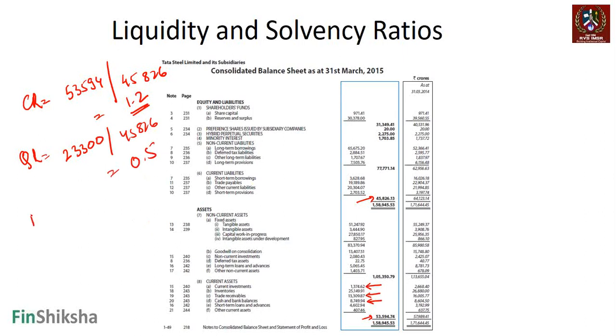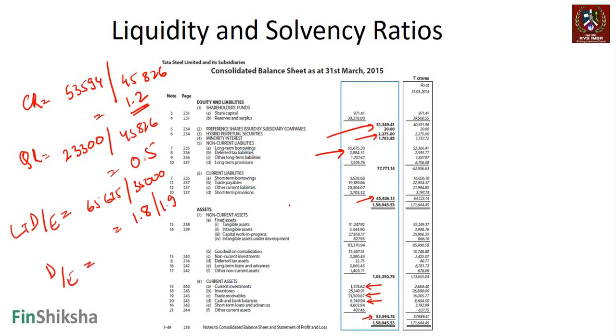Then you could look at the debt to equity ratio, and you look at the long-term debt to equity ratio. You see that 65,000 crore, 65,675 divided by the equity number, is about 31,000. Even if you add all these together, because preference shares are kind of equity and hybrid securities are kind of equity, if you add all this together, that's still about 35,000 odd. Debt to equity is close to 1.8 to 1.9 for long-term debt.